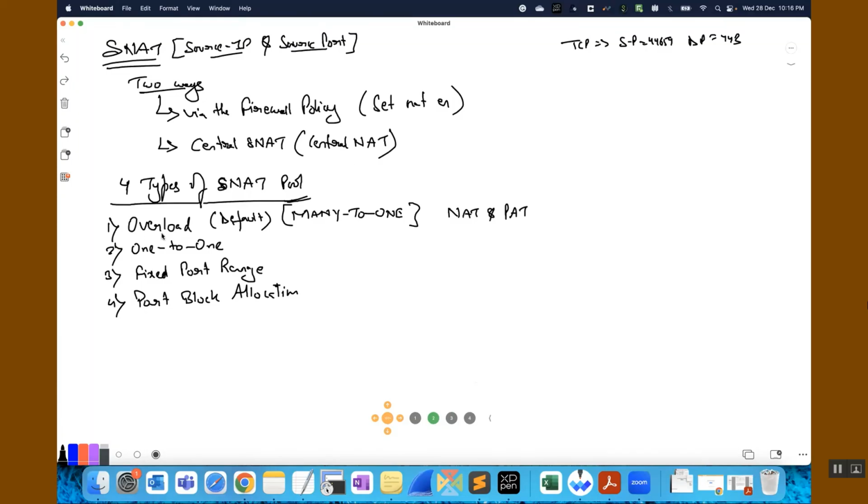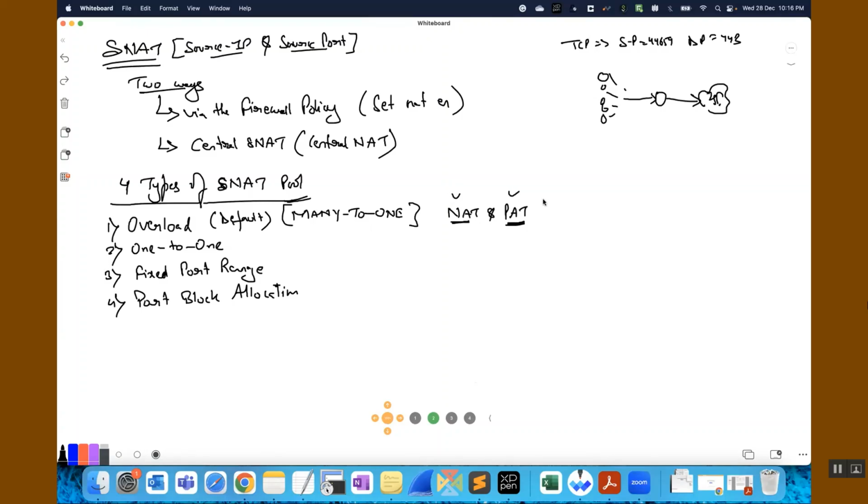Okay, so that's why I'm saying overload is nothing but many to one. There are multiple PCs. All PCs will be translated to a single public IP and sent to the ISP. Hence, the IP will be translated, and if needed, it can also translate the ports. That's why overload supports NAT as well as PAT.